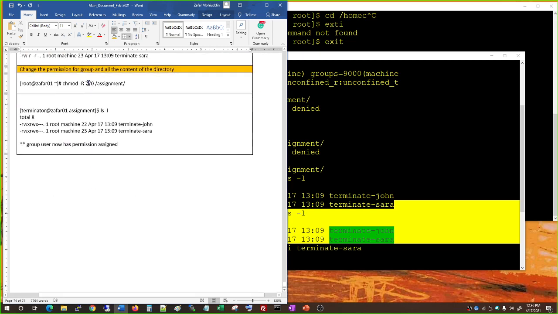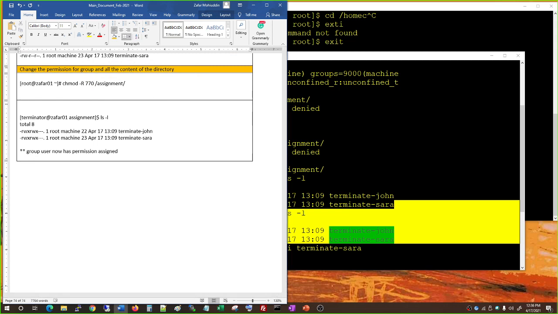So we gave him recursively -R. What does -R mean?